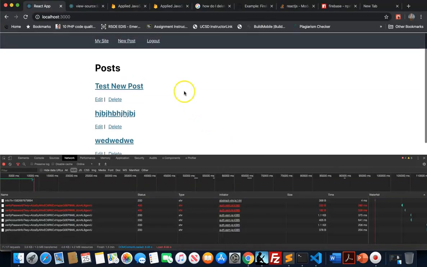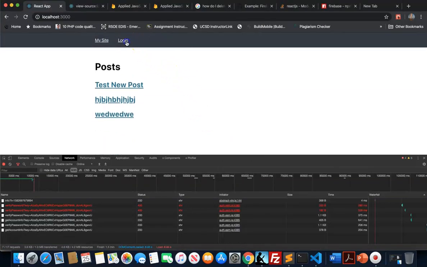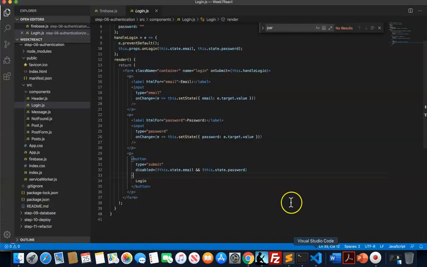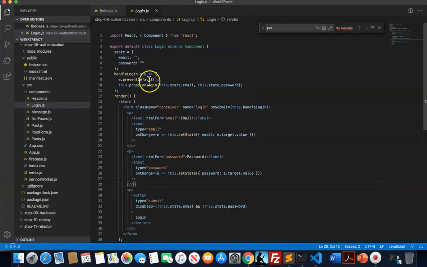That's why, and I'll go ahead and log out, when we go ahead and log in here, you see how it's disabled? There's nothing there. But once I add something here, it becomes enabled. So that's why that works the way it does. So that's the form, and the handleLogin is doing nothing more but routing the login to the section.